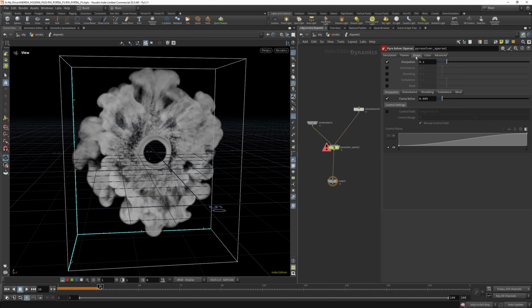Add another point VOP, and let's put the velocity in the velocity, and let's take a look at our velocity.